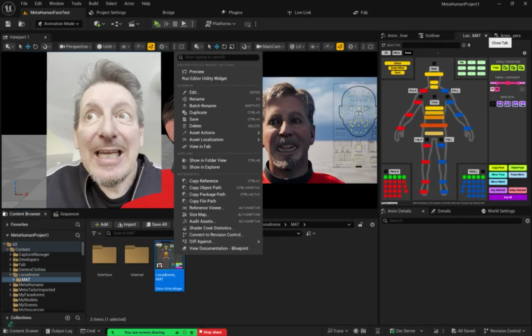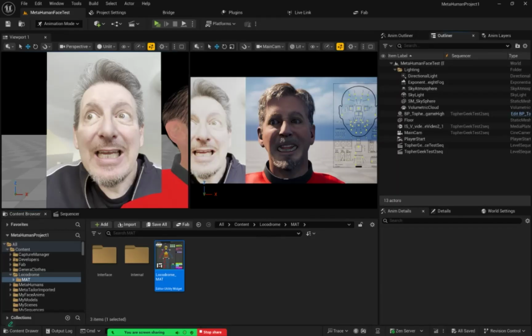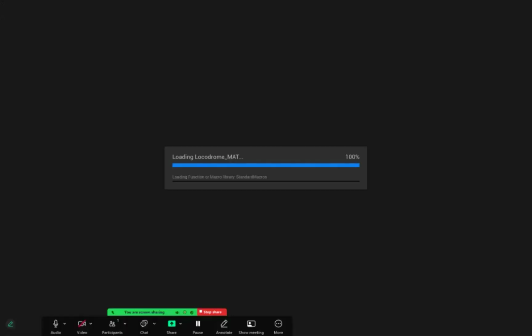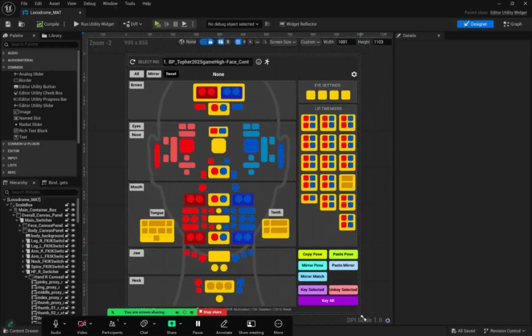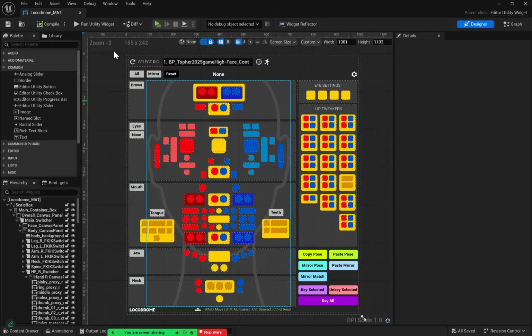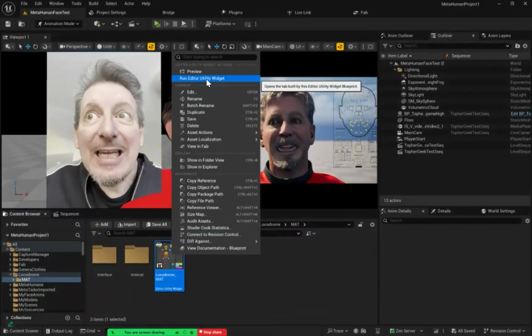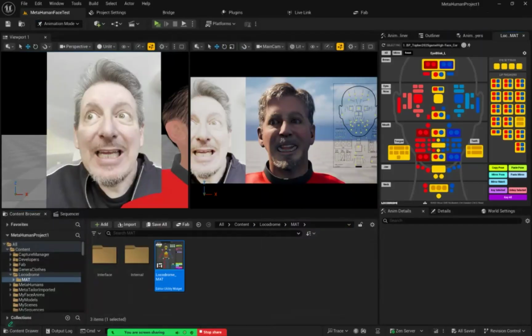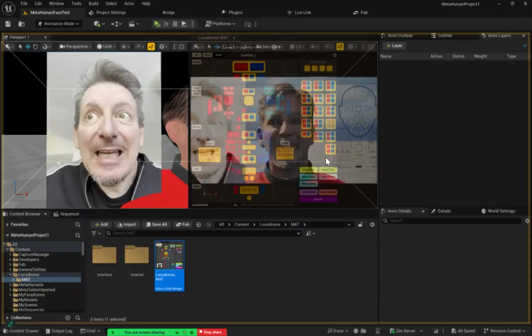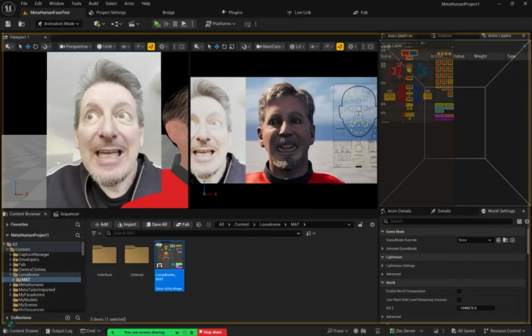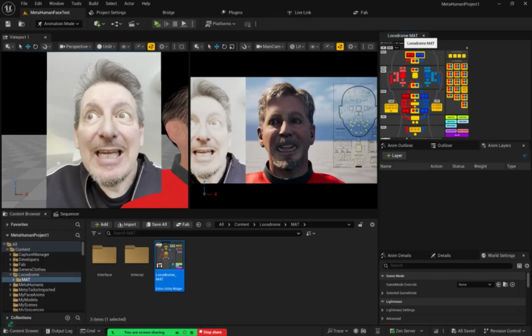So if I close this one, for instance, and I do that again, okay, so there you can see the face stuff is in there. So I'm going to right click it and run it as a widget, which will be a floating window like this, which you can use as a floating window, but I've been docking it up here in my interface.